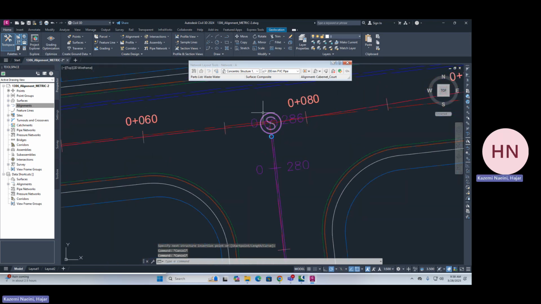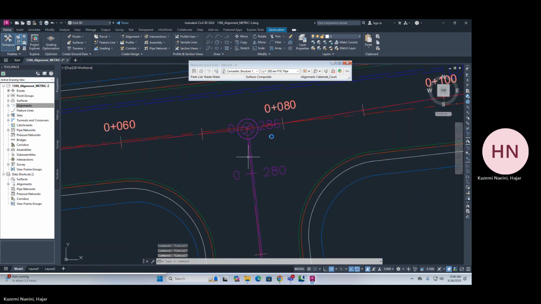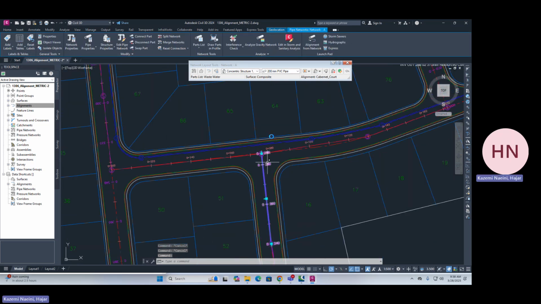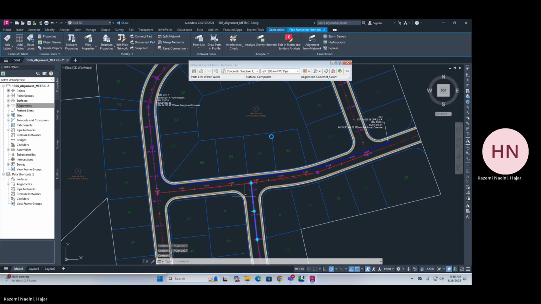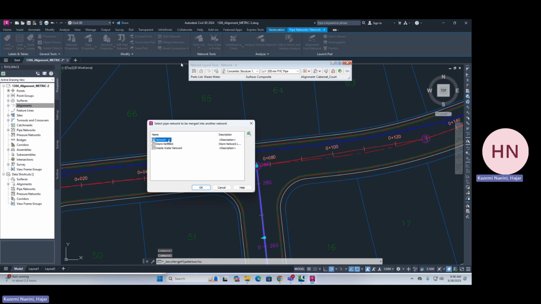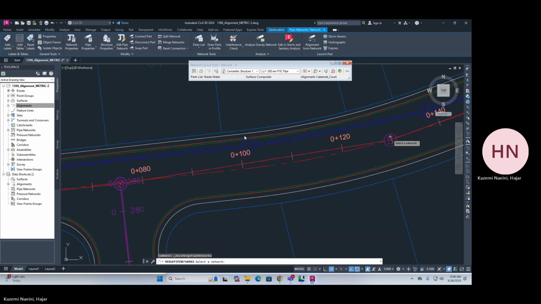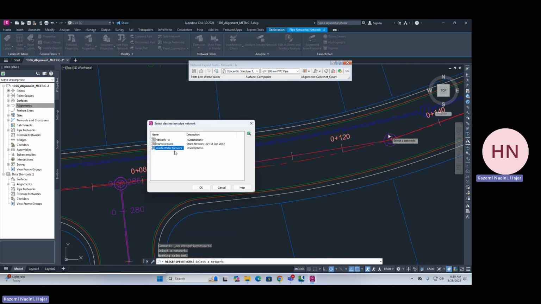Then for merging these two networks, you can select that. And by going to merge network, this is network A, click OK, and then select the destination. You can go to the drawing and select this network, which is wastewater network.